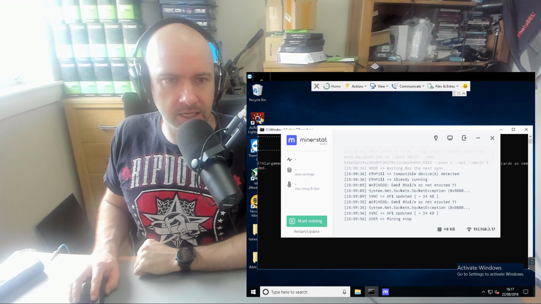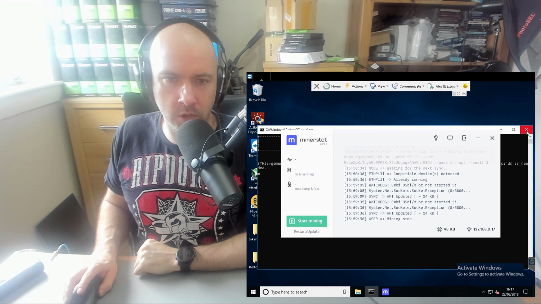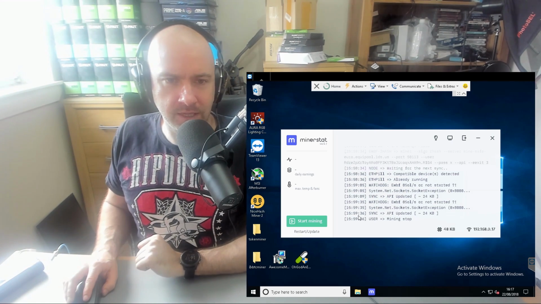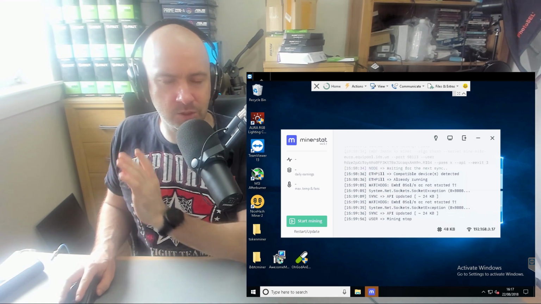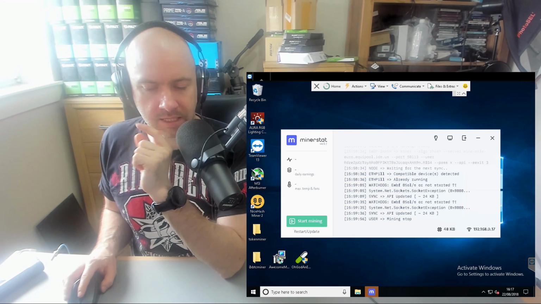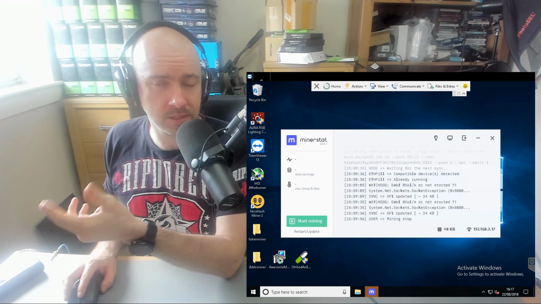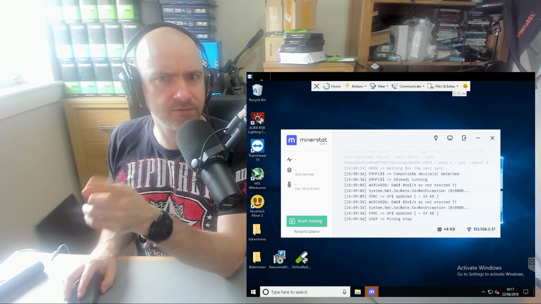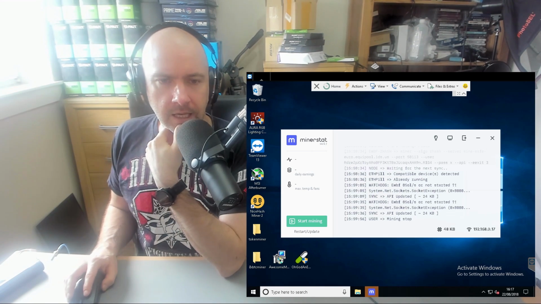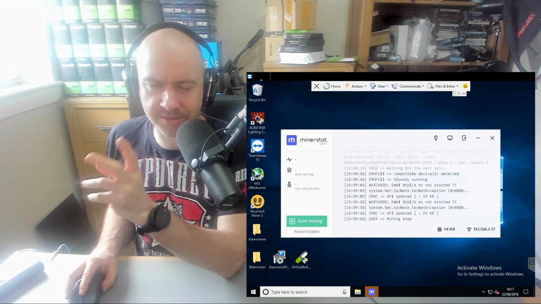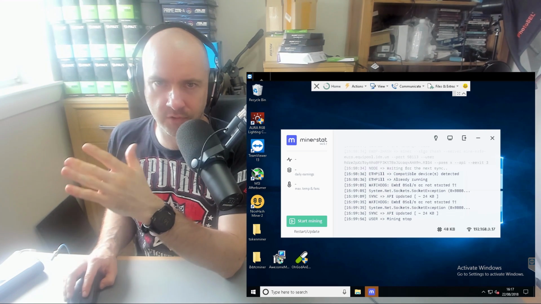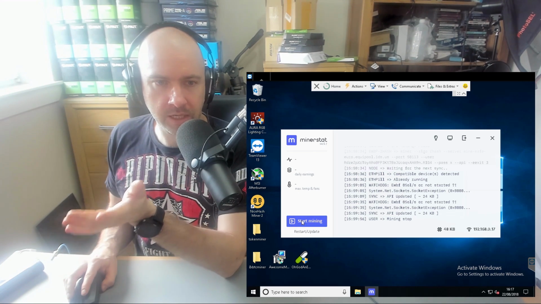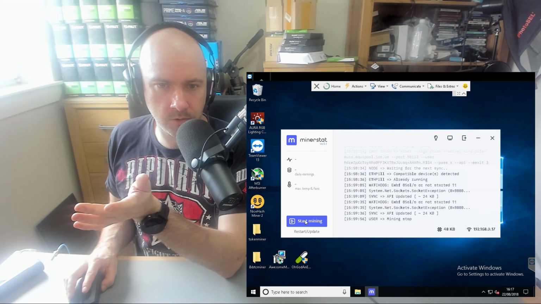Now, in the back here, you can see the ETH enlargement pool. Now, I'm going to close that. And the reason I want to close that is because, here's the weird thing, despite the fact that the ETH enlargement pool doesn't work on Ethereum, it's more for Kryptonite and for Ethash and Kryptonite, it still loads it up. And I think this is something to do with the settings that I've got in the worker config area. I suspect you can disable it, but I'm going to click start mining just now.